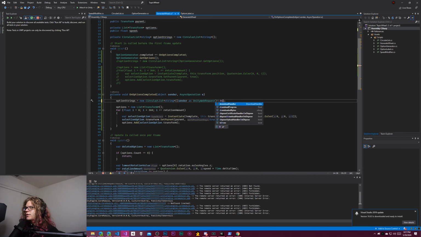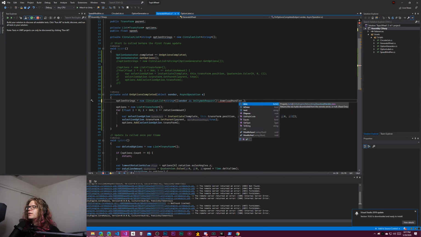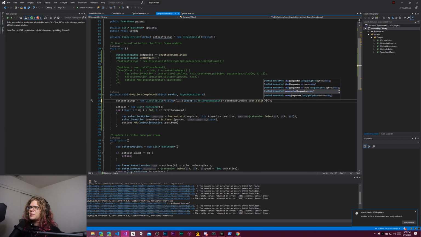And we want our download handler dot text, I think. Dot split. We want to split it by the new lines. So backslash n. This is the worst idea I've had in a very long time. Might work. Probably going to explode, but that's okay.